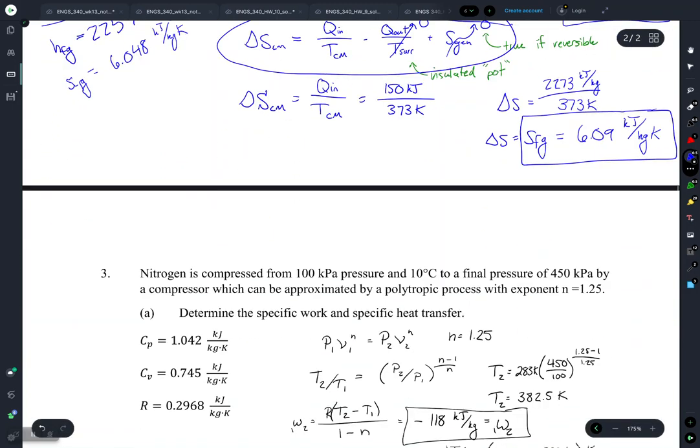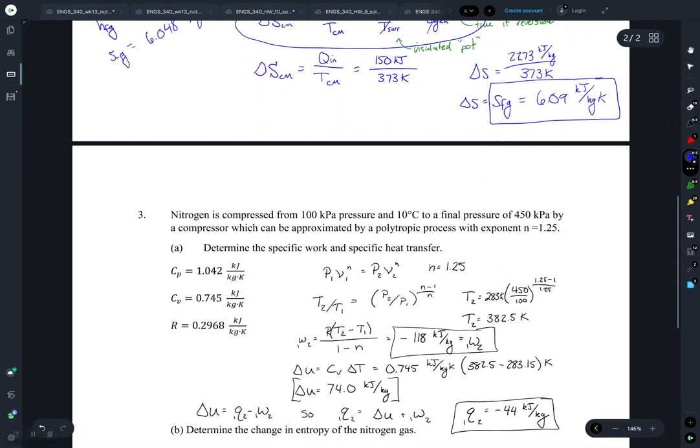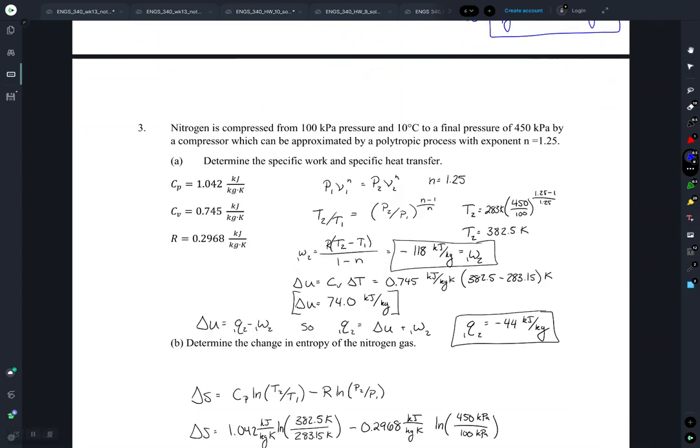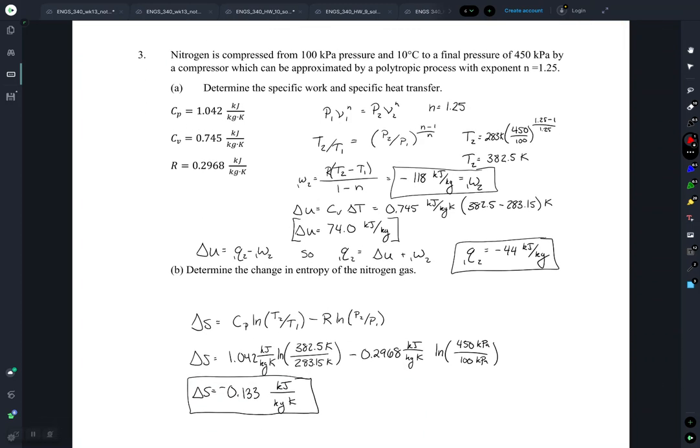All right, the last thing I want to quickly cover is number 3. And number 3 is a little bit like the quiz that we just had. It's essentially asking us to find W, to find delta U, and to find Q for a problem, and then to find delta S for the problem. The difference is this is a different process. So if the quiz was a challenge for you, you may want to pause this and not look at it and just see if you can solve this yourself. There will be a problem sort of like this on the final.